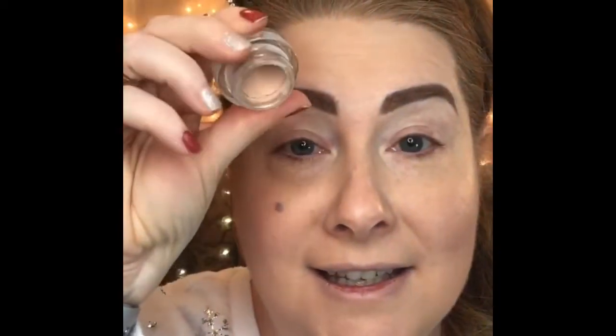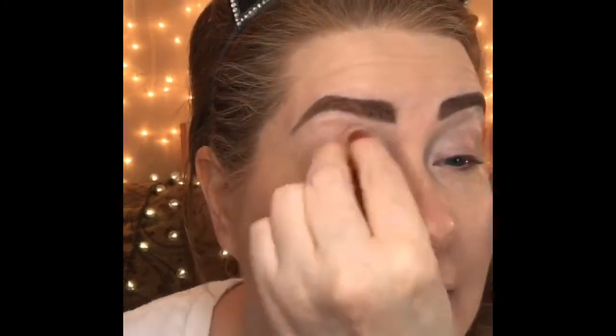First things first, I always do my eyebrows first and I prime, because our primer is amazing and it not only primes the eye skin to take on this color, it also camouflages imperfections and discoloration. As you can see there, I'm purple and blue here. I've got some pink and blue under my eyes, and this primer is going to take care of all of those imperfections for me. So right now I'm going to apply that, and I've got a teensy tiny little sponge.